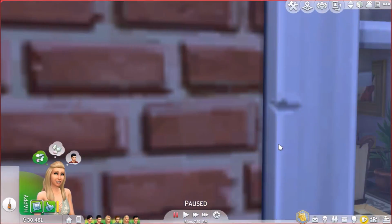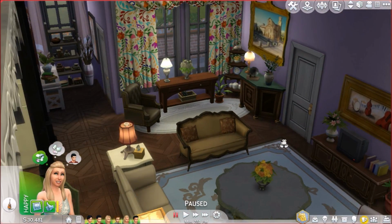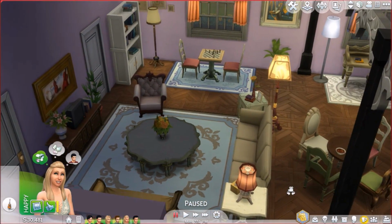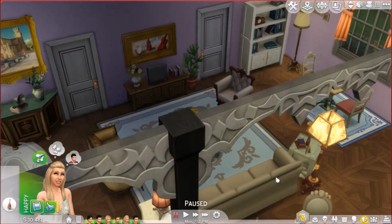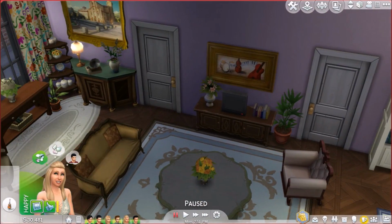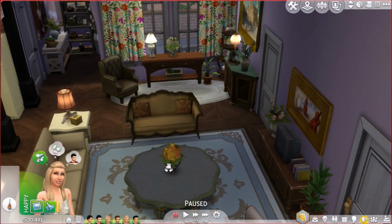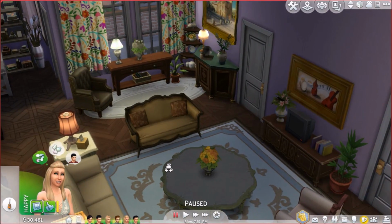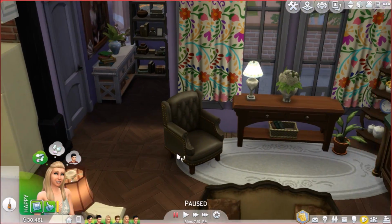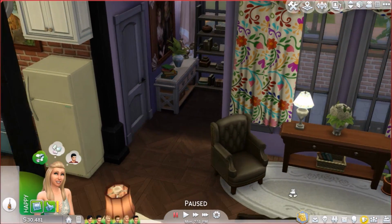Their seating area. Oops. Sorry, I've never tried to make a video while scrolling through the game like this. Hopefully I'm not making you guys motion sick. I think it looks pretty good. I gave them this little TV because this was in the 90s where these big box TVs were what most people had. I think they had those giant plasmas at the time too. I remember some people having those, but they had a boxy TV like this in the TV show.